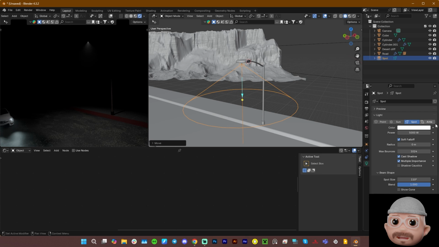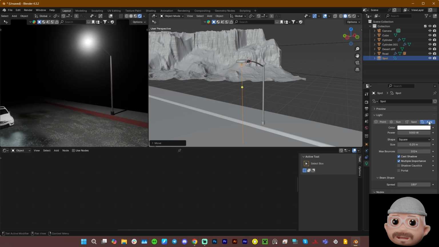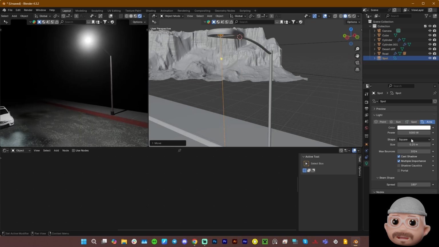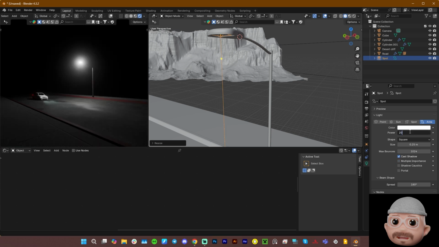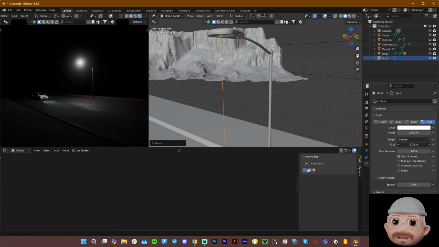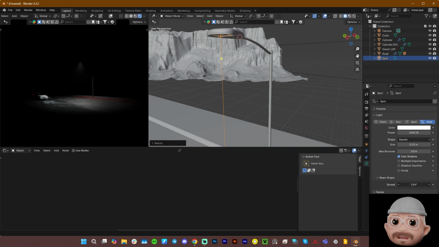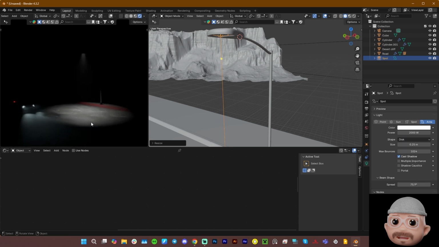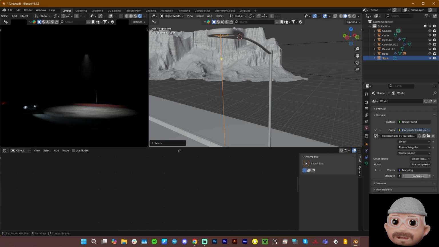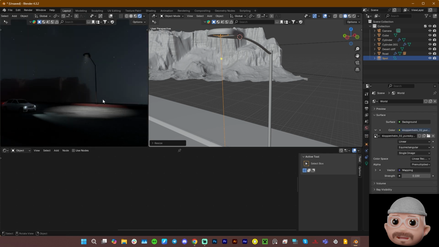And I do not believe that an area light would work as well. I feel like that's too much. Actually, that's not bad at all. Scale like that. Now we can drop it down to like 2000, and the size, nope. There's a way to spread it. Yeah, I think we're going to do an area light with a lower range here, and we can do disk. That looks great. We can do multiple importance. That's fine. And now we can bring this up to 1. That should be good. I like that a lot.